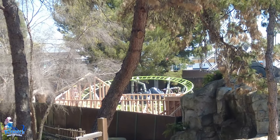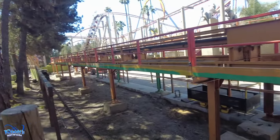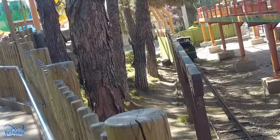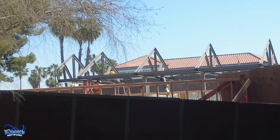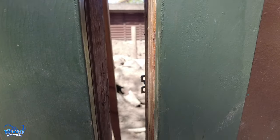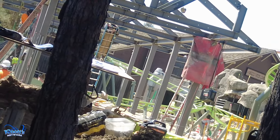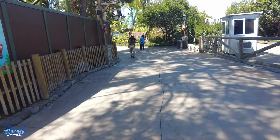That looks like the roller coaster train covered up. We're gonna have to get on the stagecoach. It doesn't look like much has changed over here at Zoom just yet. There's little toots over there — oh look at them work! You can see Zoom back there, there's a bigger gap. Big boulders. You can hear them working — oh yeah, there's a guy back there on a tractor, looks like a little Bobcat.